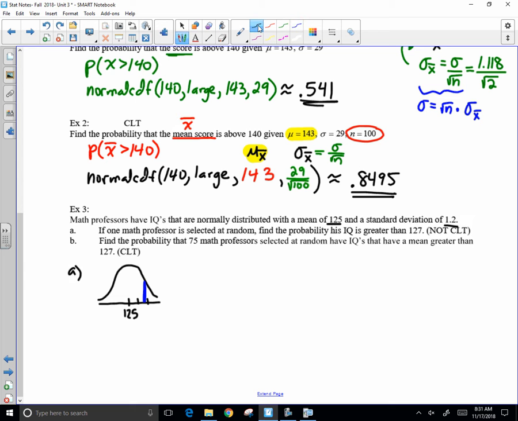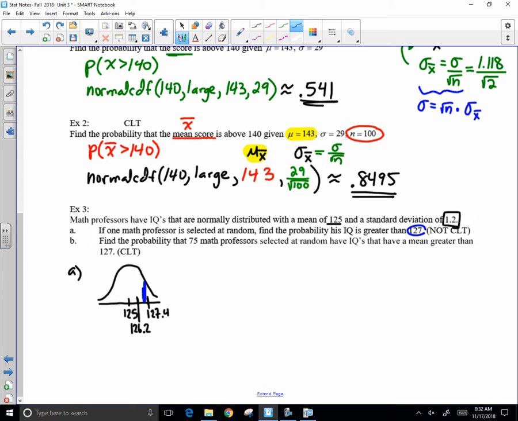So I'll just kind of mark it off here. This one would be 126.2, and this one would be 127.4. That's just because I'm counting by 1.2s. I'm taking my mean and adding 1.2 to it, and then 1.2 to it again. Since my benchmark here is 127, I can't obviously mark it exactly, but I can give a sense of where it is. All right, and I want to be greater than that.